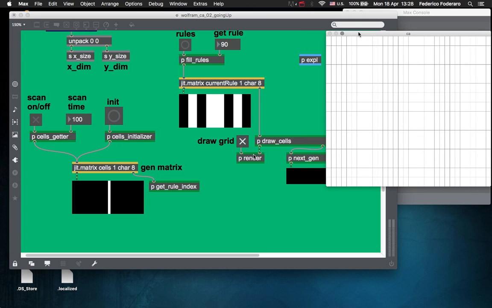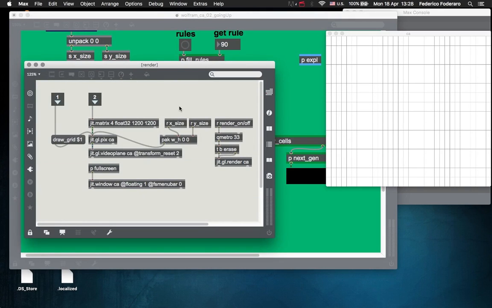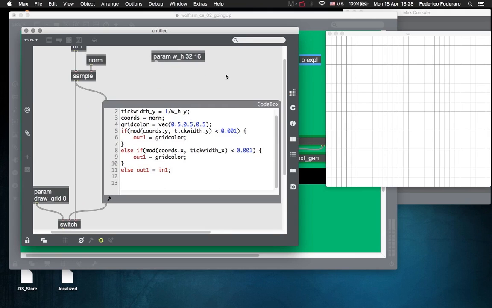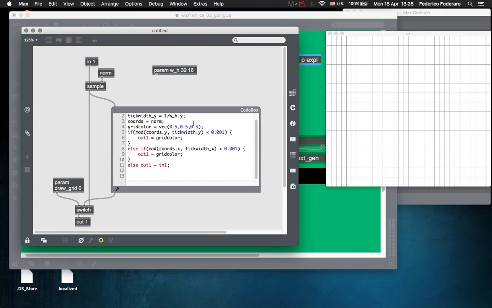Then let's see the render subpatch, where we are just rendering this video here. A nice thing is the grid, which is made like this.